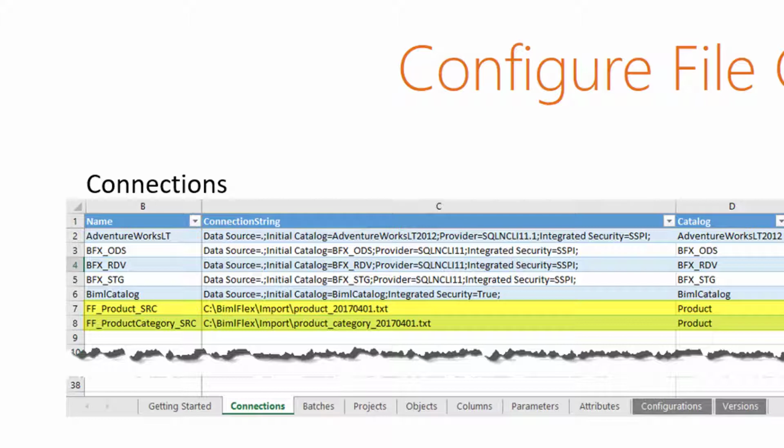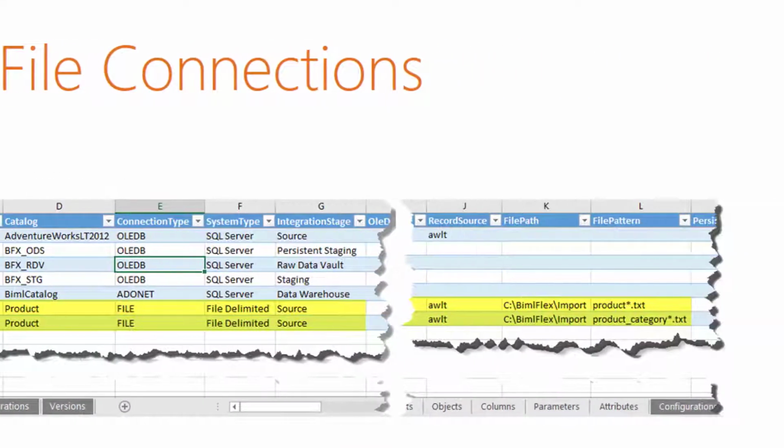The connection string is not really relevant because it gets configured again, but it's good to give it the name or the location of where the sample file is. I've got product category and product there, and as we go through the project you'll see that it could actually be any kind of configuration there. The catalog is really only used when you do file exports, but again you tend to give it the same name, and in that case I should have called the one product category and one product, but I've given it product. The connection type is a file. The system type is file delimited. There are other file types like ragged right, but we're not going to go through that. That's a very rare exception, and I've only really had to use that once in my experience.